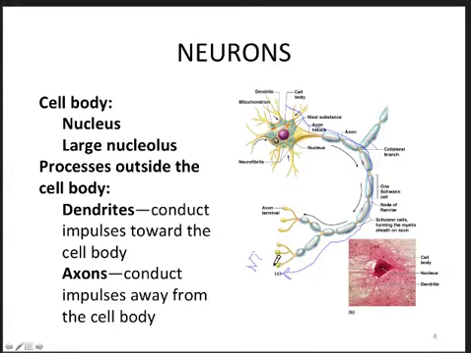What it does is diffuse across a tiny gap called a synaptic cleft, a little opening between one neuron and another neuron, or one neuron and a target, and it binds to receptors on the next nerve cell, and then that electrical signal will head further down the nerve pathway.